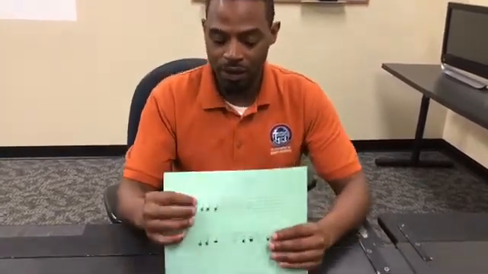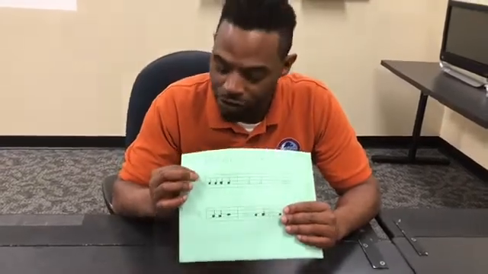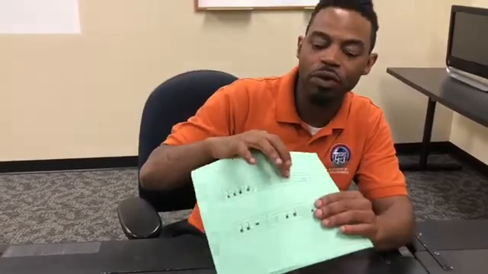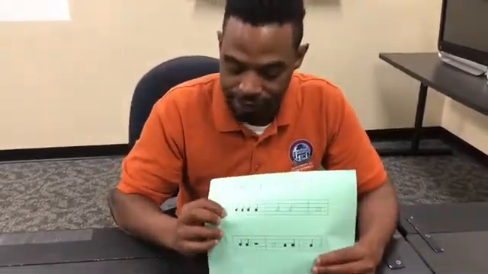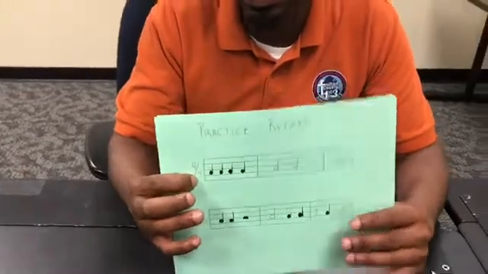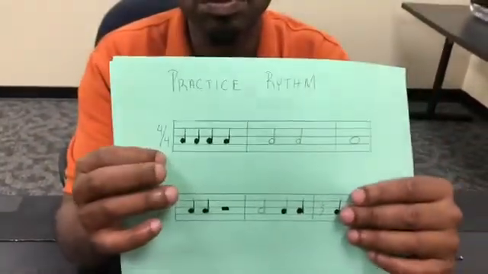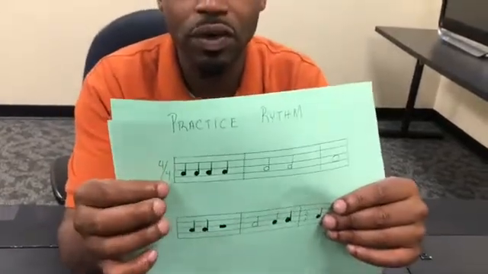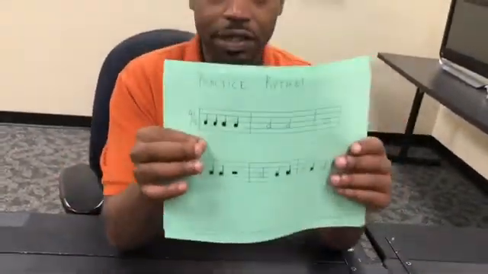But what it means: the top number gives you how many beats are in one measure. You see this 4? So that means I put 4 beats in that measure, okay? You see these are 2 2s. I put 4 beats in that measure. You see? Now that bottom 4 tells you that a quarter note gets 1 beat, okay? Now, if that bottom number was a 2, that means the half note gets 1 beat. But since it's a 4, the quarter note gets 1 beat.